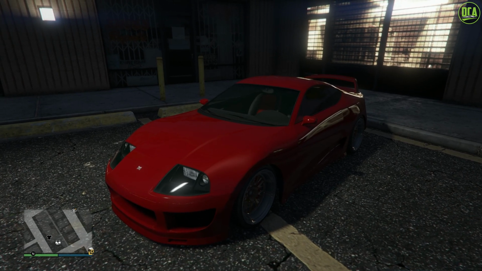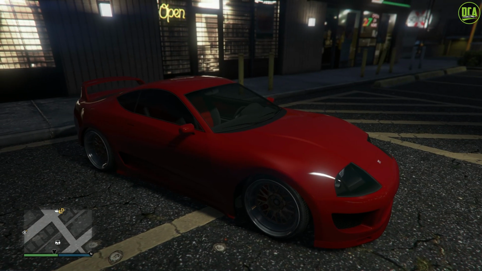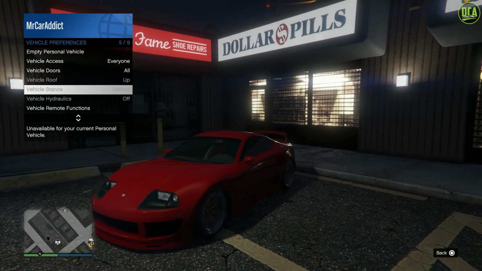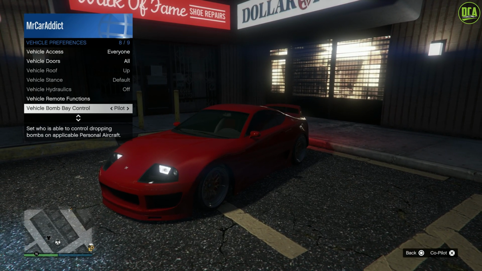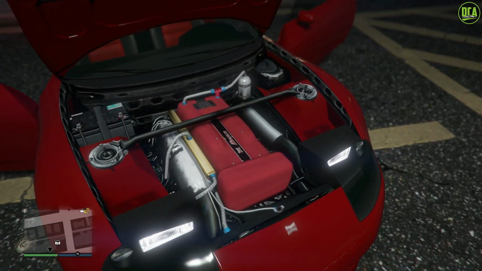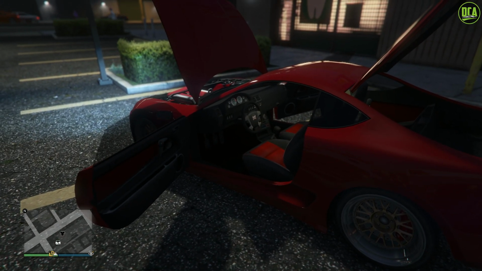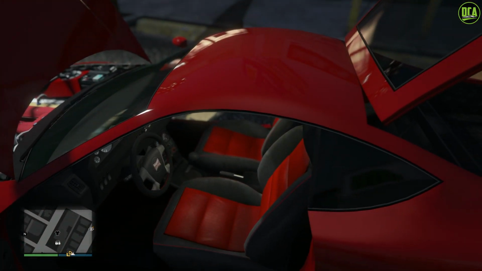That is nice. Man, it's making me want a Supra in real life. Oh, that's nice. All right, let's go ahead and open all the doors and stuff. Let me turn on the car first. Remote functions on, and then doors, do all, and nice. So there's the engine model there. Very nice. There's the interior. The red's definitely a nice touch in here. I like the red stitching and everything too to go with it.